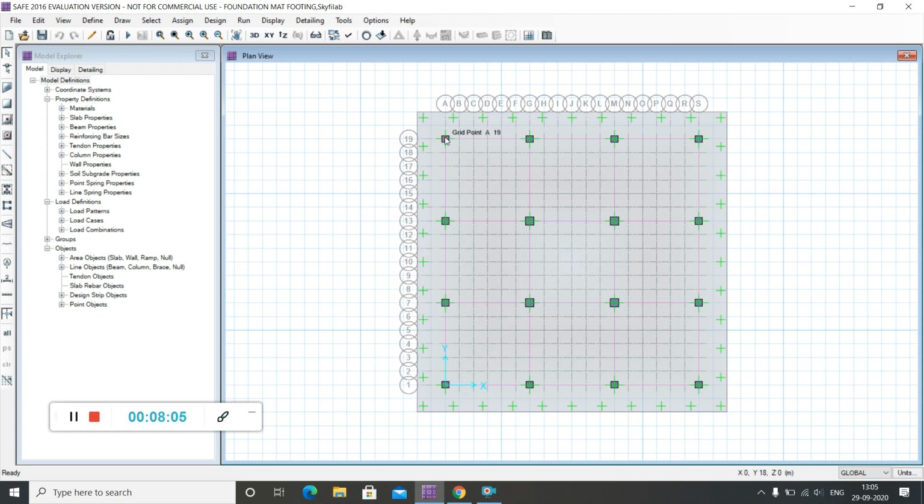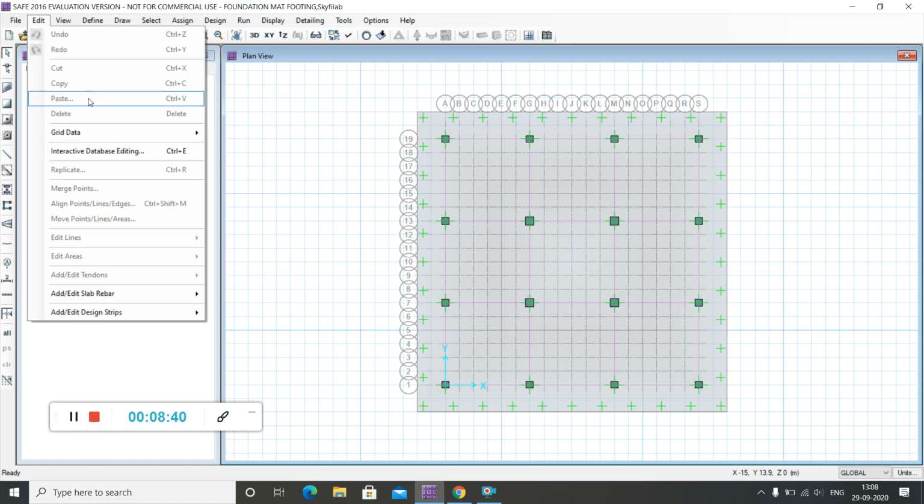So after you come to this point you have to click here and you can see the slab will be drawn for you. Then we have to add 2 meter extra for the slab, so we come to edit menu.